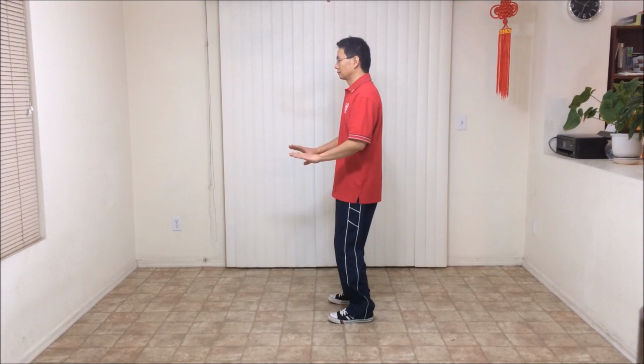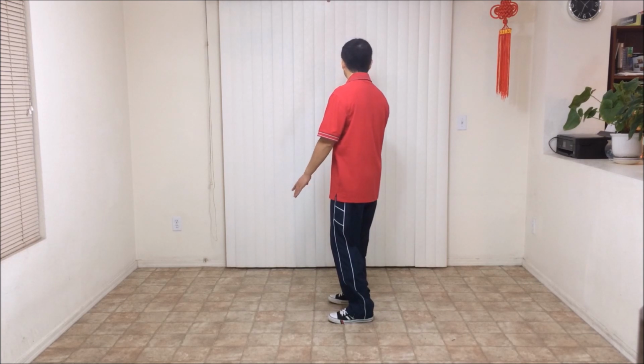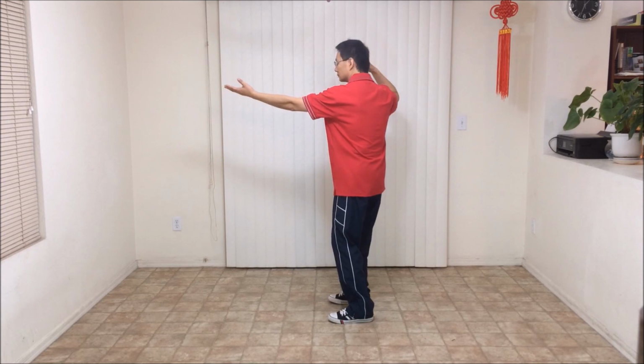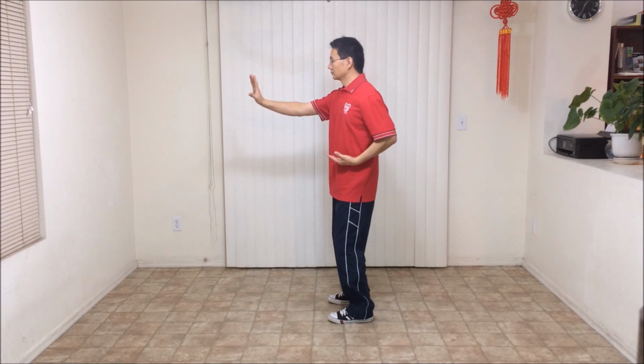From start form, turn body and raise both palms. When pushing right hand, pull back left hand to the side of waist. The left side movement is almost the mirror image of the right side movement.